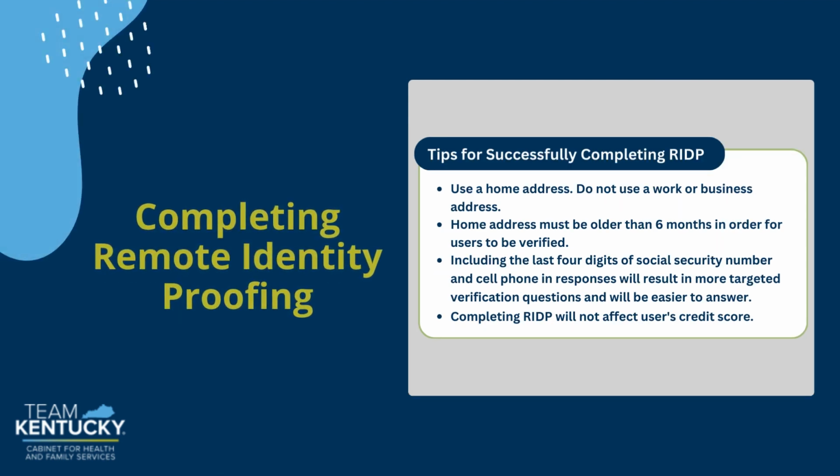Once users have completed the MFA process, there is an additional one-time identity verification step that must be completed, known as Remote Identity Proofing, or RIDP. During the RIDP process, users will answer a series of questions that are specific to each user. Do not attempt RIDP for another person. Refer to this chart for tips on how to successfully complete RIDP. Please note that users who are unable to successfully complete RIDP will be prompted to call the Technical Support Center. Have the reference number available when calling. Please note that the reference code is alphanumeric and case sensitive.